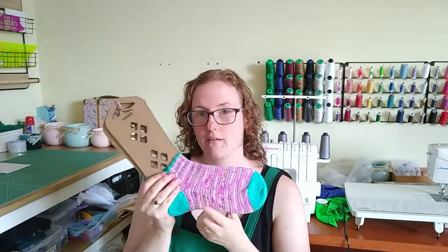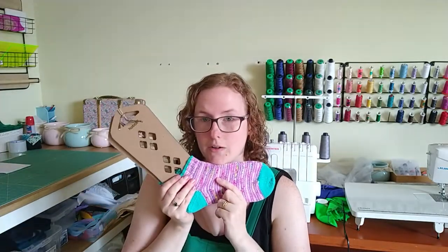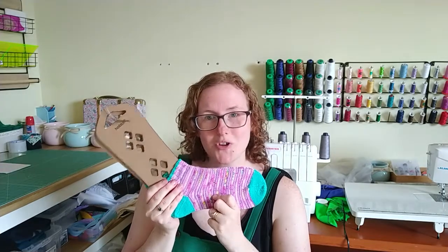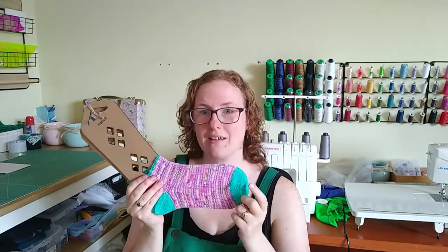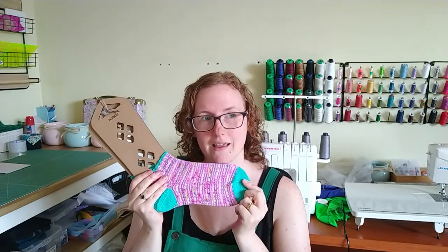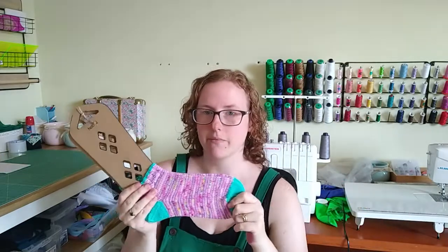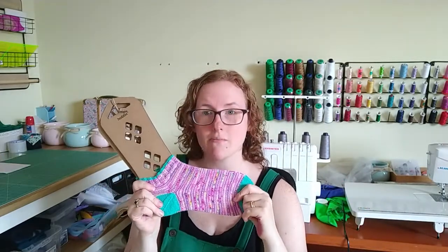And I'm a huge fan of this micro self-striping by Tracy of What Must Have Made. Did I say that? The micro self-striping is by Tracy of What Must Have Made, a UK dyer. This is Vera Yarns Designs, an Irish dyer. Or at least they live in the UK and Ireland, so I am presuming that that's where they're from.